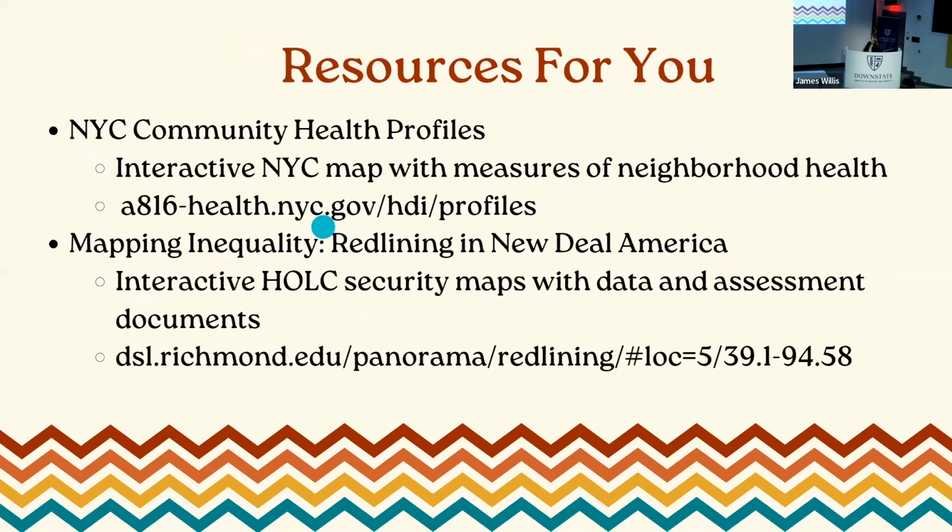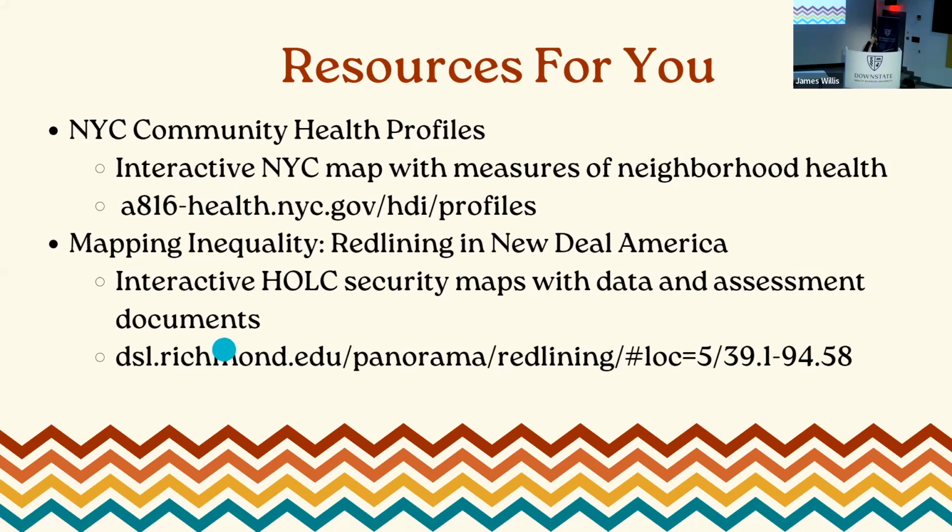and then some other data that you all can look at, that I pulled a lot of this data from, is New York City. All of those blue maps are available on the New York City public website. The New York City Community Health Profiles is an interactive NYC map where you can go in and select a neighborhood like I did with Brownsville and Park Slope and just compare a variety of different social determinants of health and outcomes between neighborhoods.